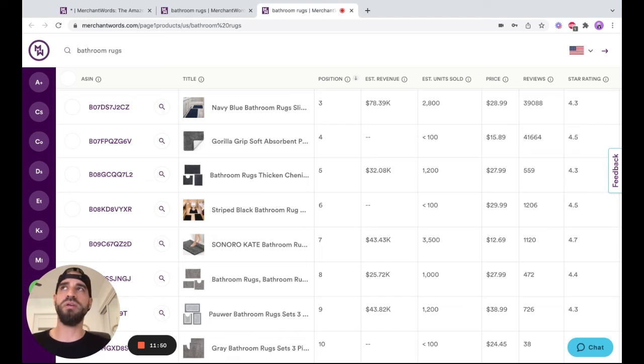So if you can sell a product for roughly $19, 20, 21, 22, $23, say, and you can source that product for about $4, $5, $6 landed, meaning with shipping costs and all in into your Amazon warehouse, then it's a pretty good idea to go ahead and go with that.